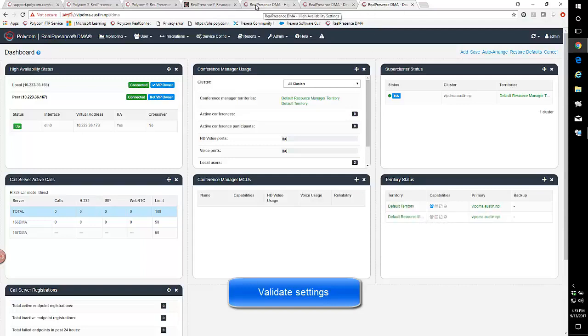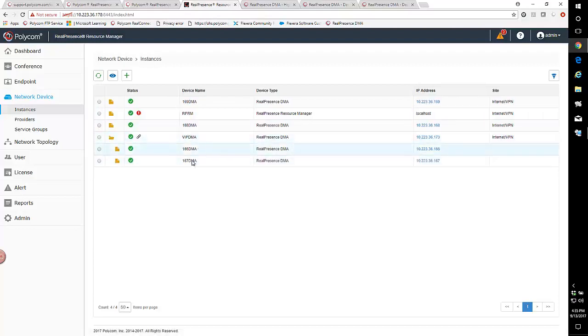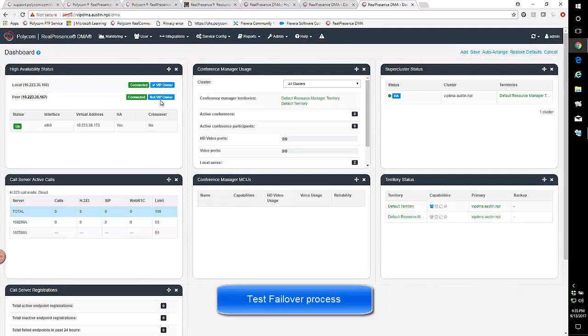And let's see here. Over off Resource Manager itself, you'll see, we saw this earlier, we've got it in the list. What we don't see in the list are the other two DMAs, because now they're actually in a folder here. So in this folder, we actually have those other two DMAs. So they're here all in the list, and we're going to go ahead and try to do a failover to see if we can get this to go from the owner to here.